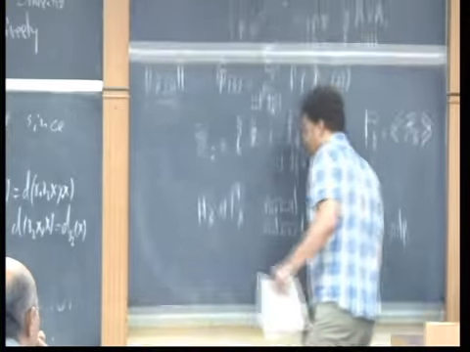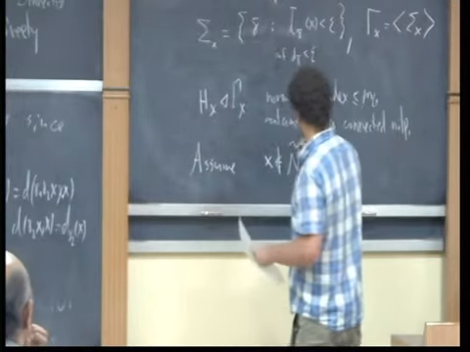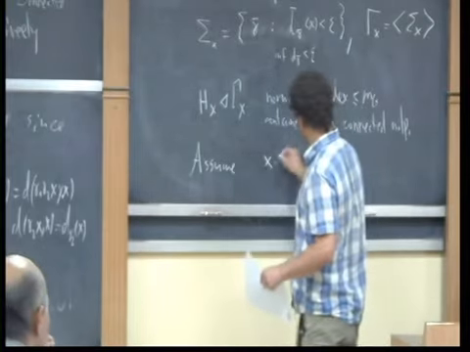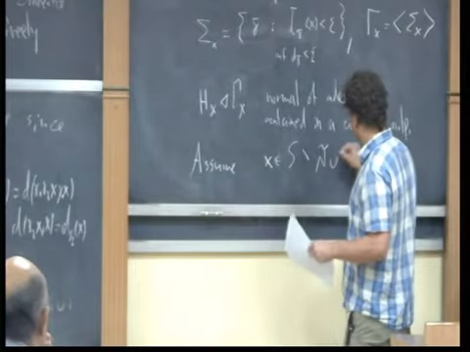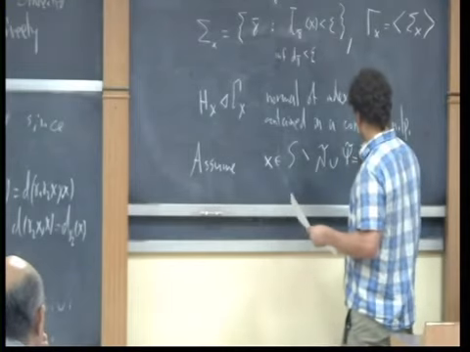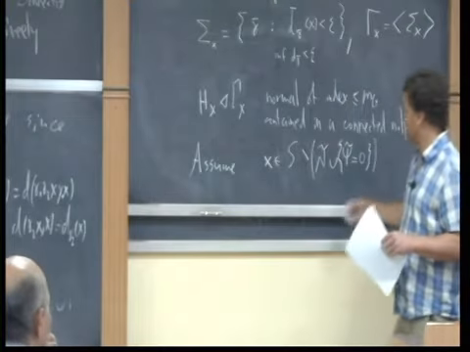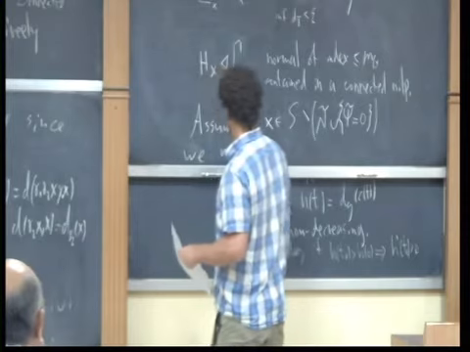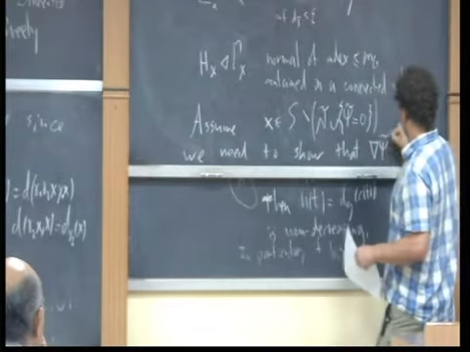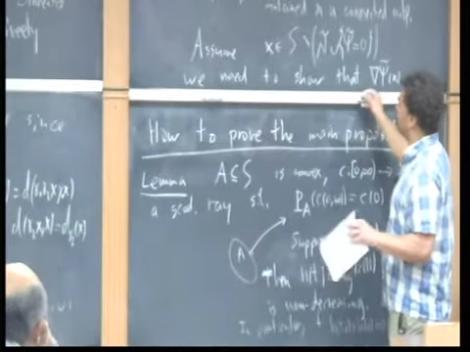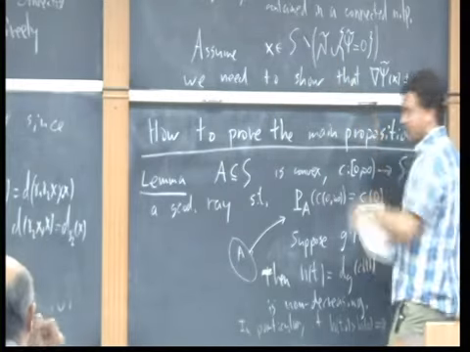And we assume that x is a point which is not in n tilde. Okay, so x is a point which is inside S, but it's not in n tilde. Not in the singular submanifold that we throw out, and it's also not where psi equals zero. So psi of x is not zero. We need to show that the gradient psi at x is not 0. So remember, that's exactly the lemma. The lemma says that if psi is not 0, then the gradient is not 0. And the function is defined on the complement of n tilde. So that's exactly the lemma.